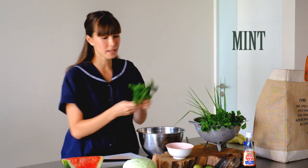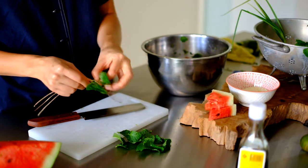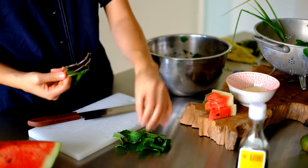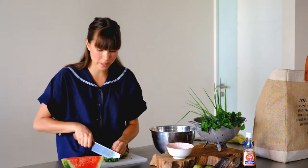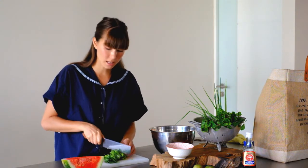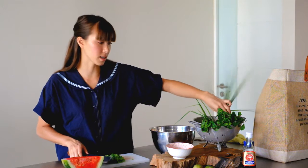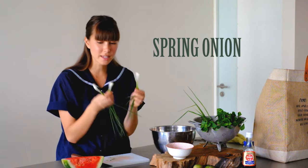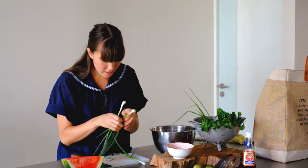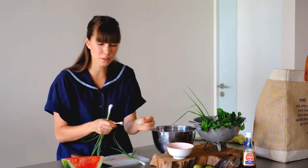We eat it with cabbage at the end. But first I'm going to pick some good mint leaves. One good steak like that would make a big enough salad for about 3 people I would say. A good bunch of coriander — some people don't like it, you can leave it out and put more mint leaves in. We're also going to put in spring onions. You can substitute a bit more spring onion if you like. If you see any dead outer leaves just peel them off like this.